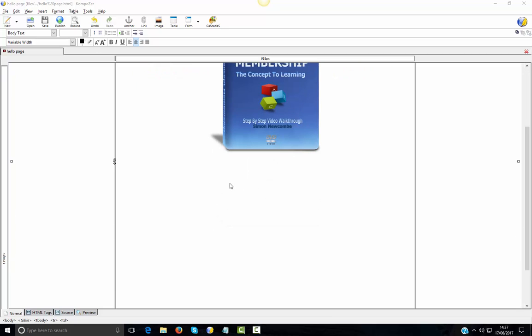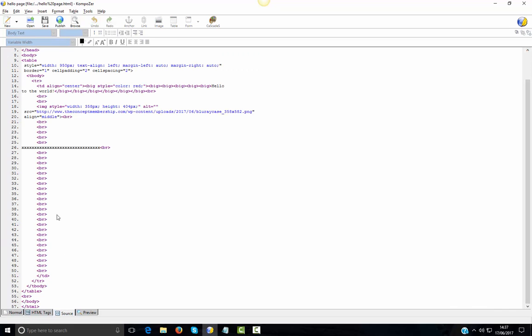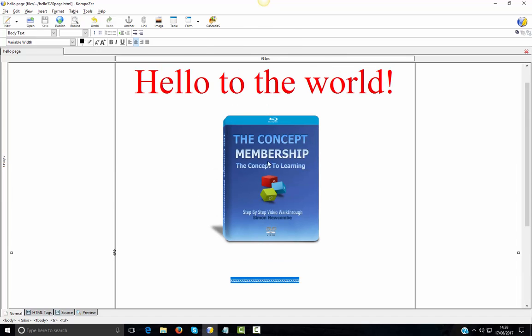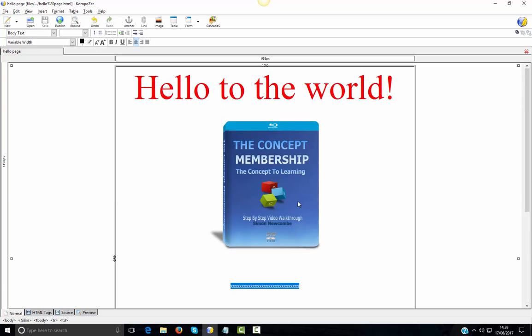If you want to put a GetResponse or AWeber form, you just click, write a few X's, okay guys, and then go down to the source code, click, find them X's, and then when you get your code from GetResponse or AWeber, you literally just highlight these X's, right click, paste your form code over the top, and then you go up to here and click save, and it brings you back to the page, and your form will be here. Okay guys, so that's how you capture leads for your email marketing.